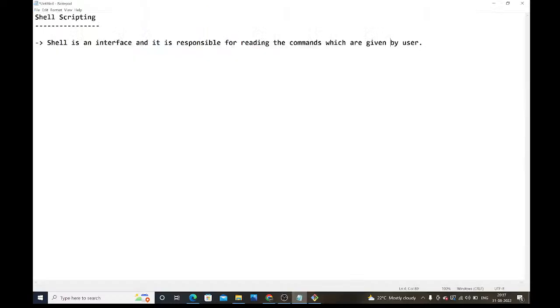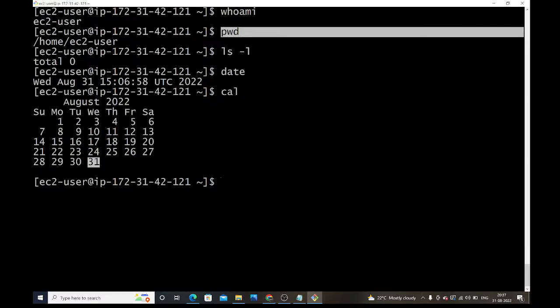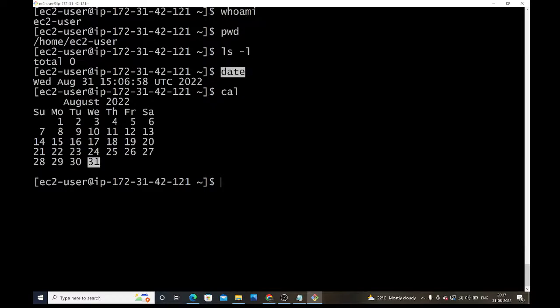Now guys, observe this one. What is shell? Shell is an interface and it is responsible for reading the commands which are given by the user. As a user, I am giving some commands here: pwd, ls -l, date, cal. All these are commands. Here, where we are typing, this is the interface.